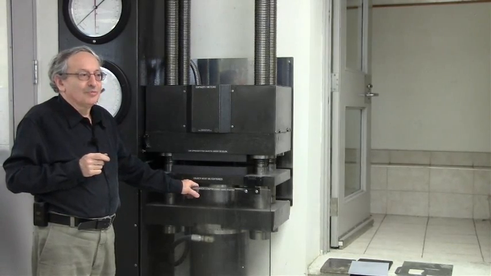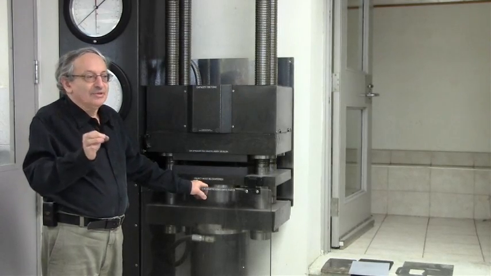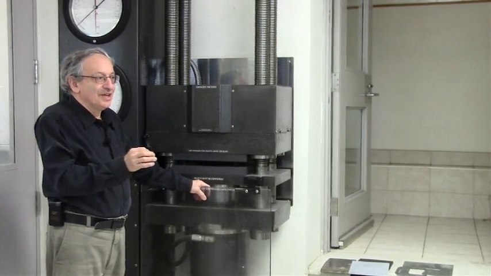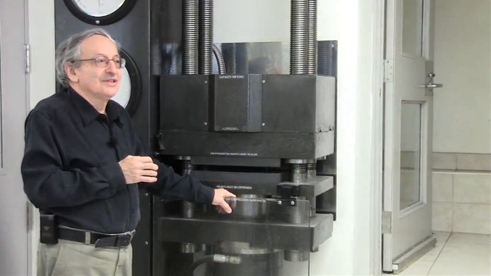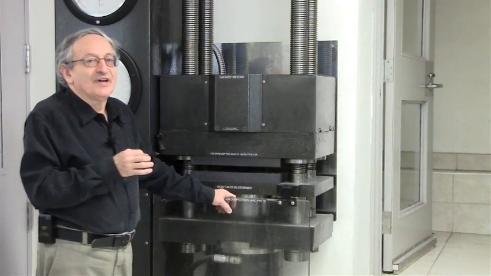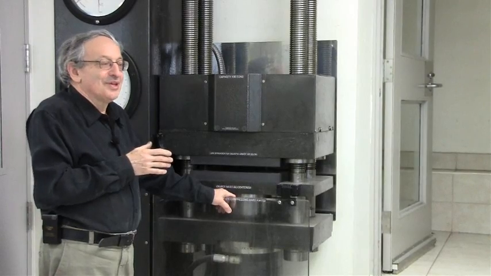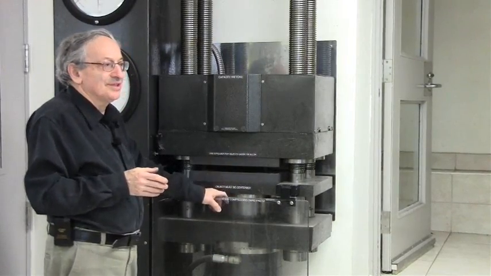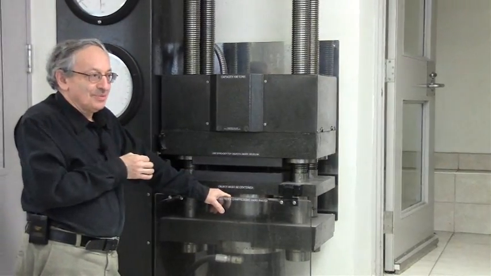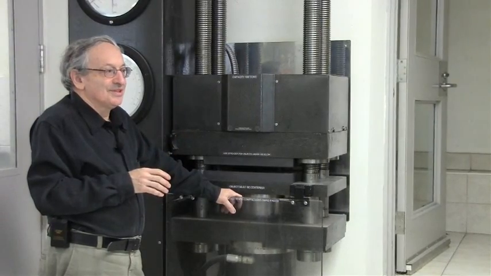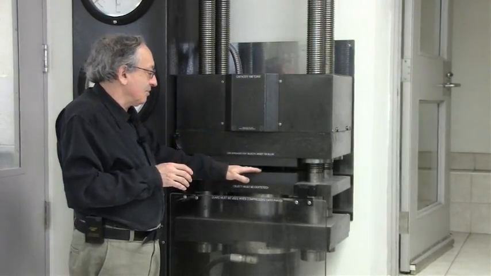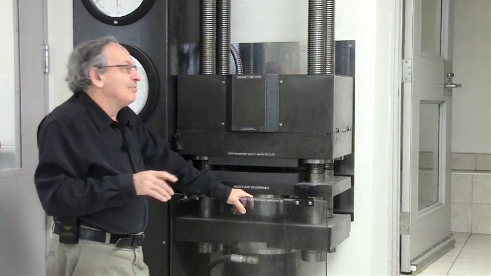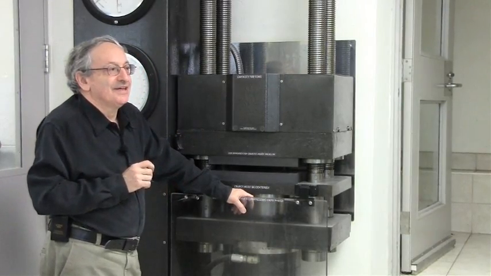The second thing which is very important to know about a press is that if you take a very little piece like a dime and put it in and put the full force on, it will damage the press. Because you will have the 100 tons all concentrated on the area of a dime. You are going to get 50 tons per square centimeter and most steels will yield at about 20 tons or 10 tons per square centimeter, so it will make a dent in the press. You cannot apply the full force or you shouldn't actually press something with an area less than 10 square centimeters.